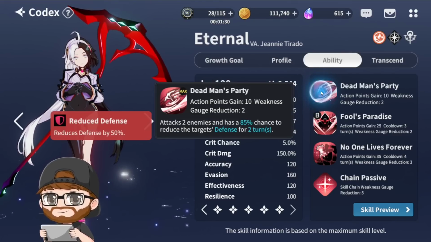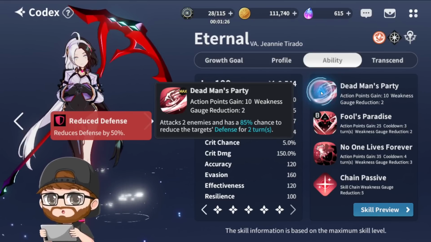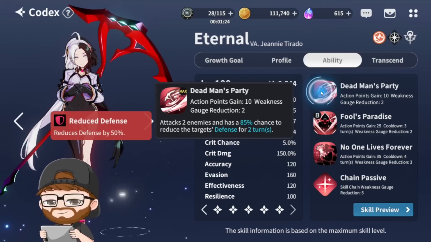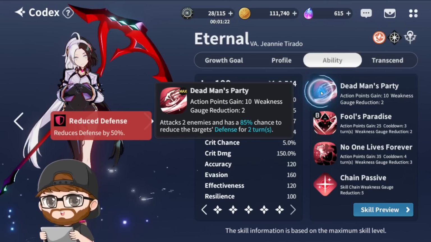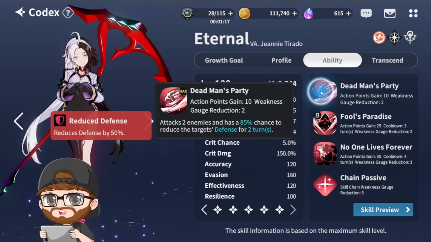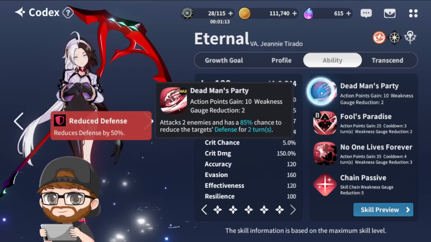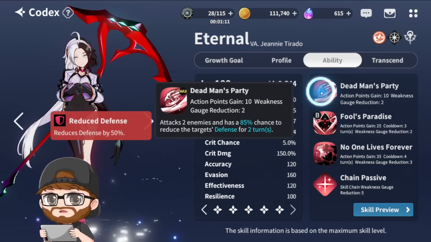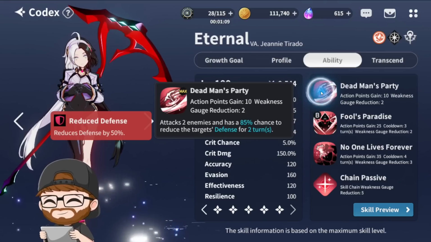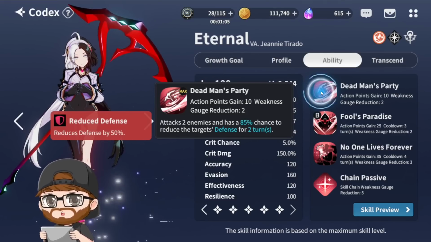Skill 1: 85% chance to attack 2 enemies and have a defense down. 85% chance for the defense down in attacking multiple targets on a basic ability. Wave clearing will not be an issue with Eternal in your team, with Valentine in your team, and Noah or Rin, or both. Okay? Waves will not be an issue with this team.